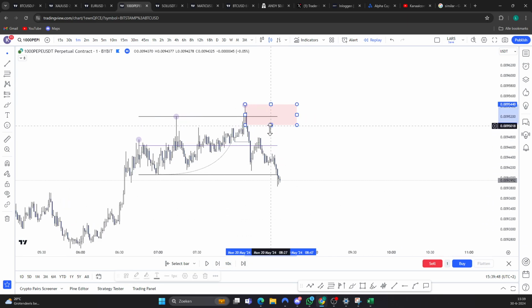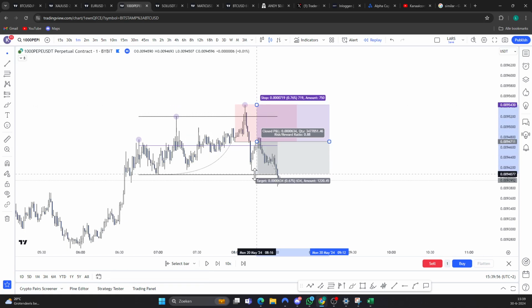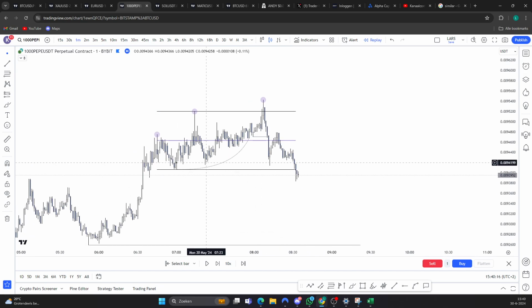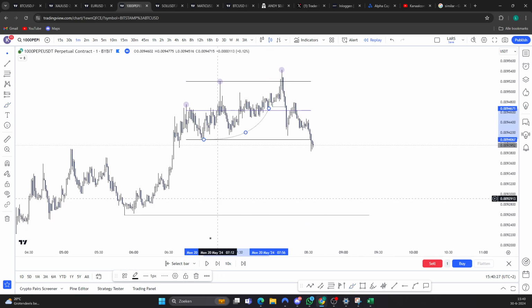It came back for the whole range supply, which is completely valid. And then we went lower. But as I said earlier, this is not risk to reward worthy. Only 0.9. I want to aim for at least 1.5, and preferably 2 and above. But if it's a very high probability setup and I expect it to play out, of course I would take a 1 to 1.5 gain, if I'm that confident. But as you can see, nice little Wyckoff Model 1 distribution schematic with a return to zone, which played out to perfection, but not risk to reward worthy, so that's totally fine.